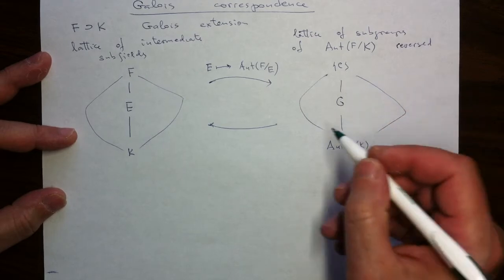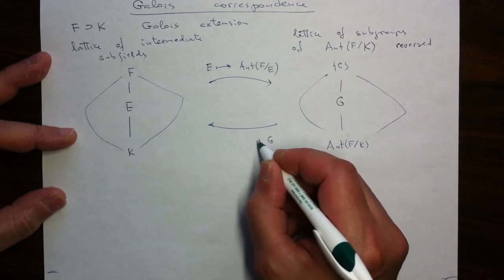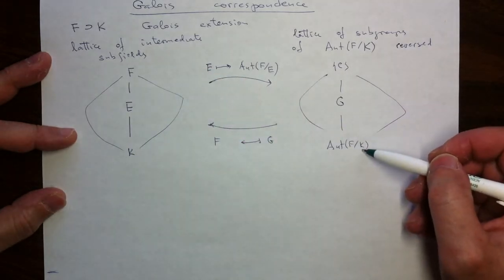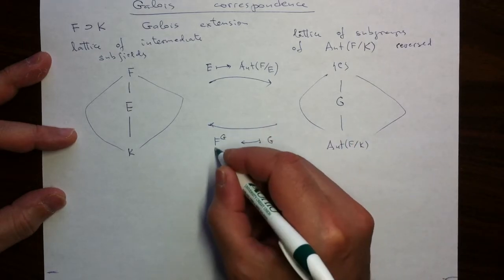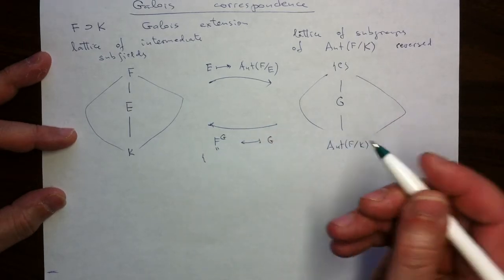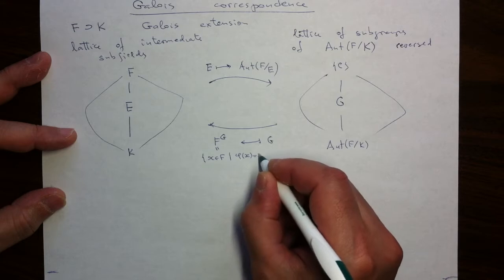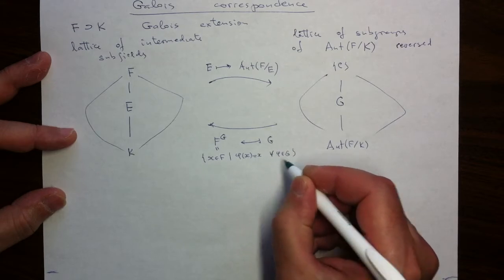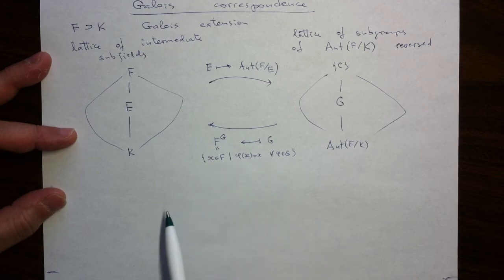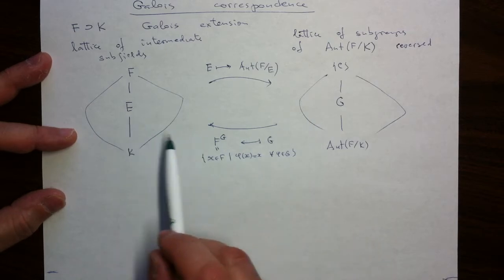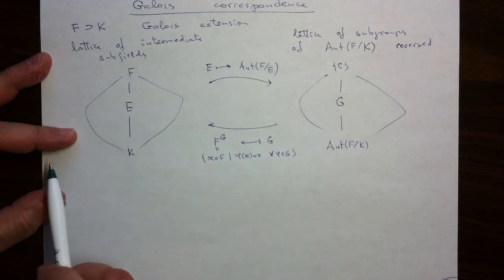Going the other way around, if we have a subgroup, we can construct a subfield of F, so the subgroup is some collection of symmetries of F. We will construct this subfield as a field of invariance. So we look at all elements in F which are fixed by all elements in the subgroup. And it's very straightforward to see that this is a subfield closed under all arithmetic operations. So what I'm going to do now is to argue that these two maps are undoing each other, that they are mutual isomorphisms.